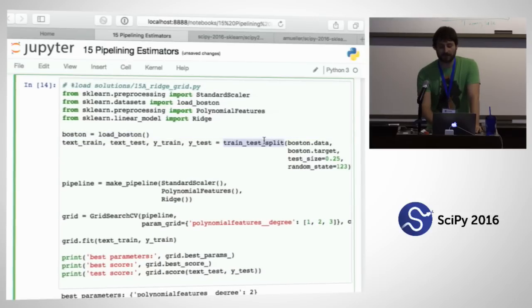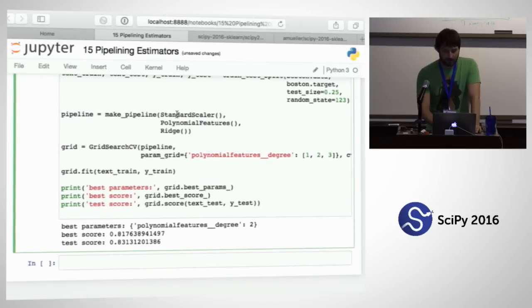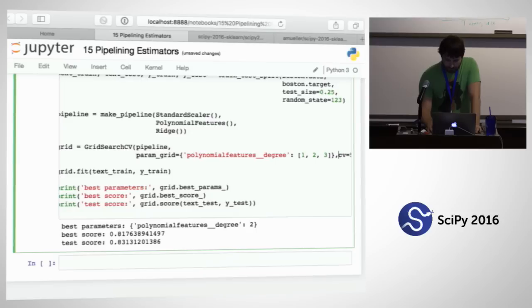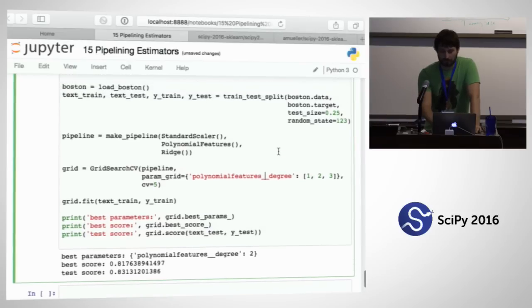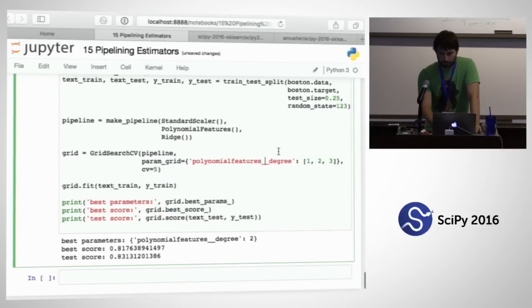I called train test split and made a pipeline out of the standard scaler, polynomial features, and ridge. In the pipeline, I used a parameter grid where I do polynomialfeatures, which is the lowercase class name of the polynomial features, and double underscore degree for the degree of the polynomial.